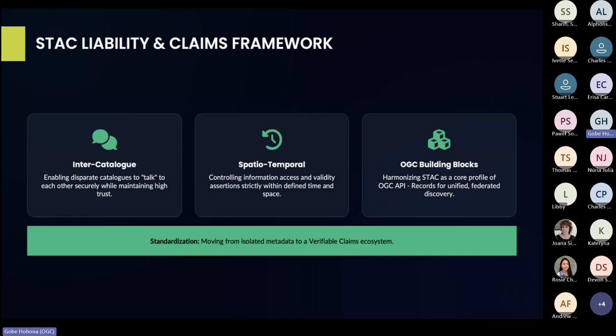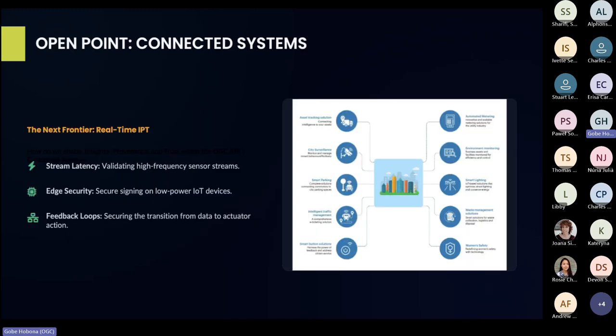I think it's one of the last ones. You can verify everything. Yes, you can verify everything. I mean, nobody says you can't just produce something and put it on the web, no problem. But if you want to use this information, you know that this is verified information, this is not verified information. And yeah, connected systems, I'll go with this.